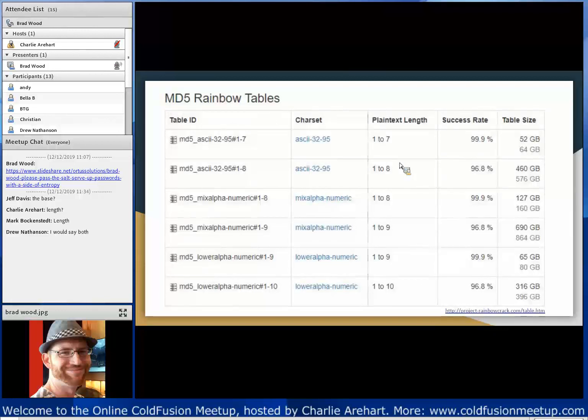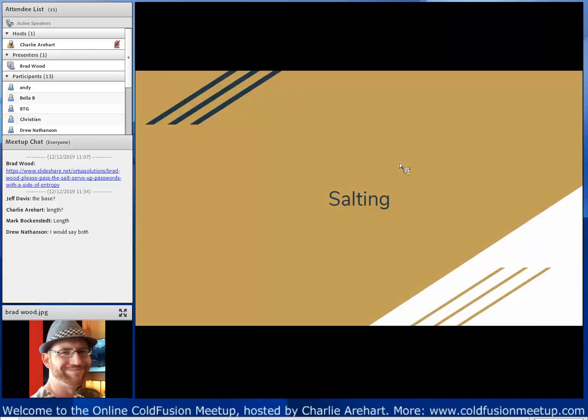The reason is, once you get past 10 characters, you're dealing with tons and tons of possible combinations. Because remember, the length is really what gives you the entropy. So rainbow tables don't exist today, really, for passwords past about 10 characters or so, because it would take years to generate them. But just know that'll slowly creep up as hardware increases. But these are out there on the internet, and these are what hackers use. These are readily available. They download them. Once they've accessed your database, they can use these rainbow tables. So our goal is to get the number of possible combinations so far out that rainbow tables are ineffective.